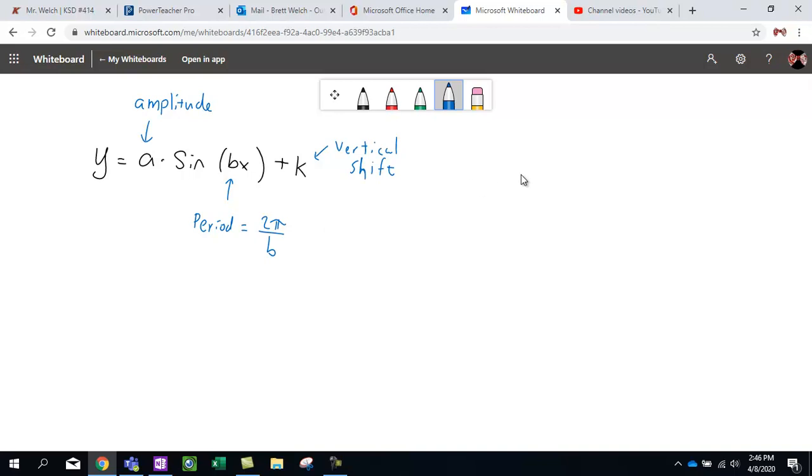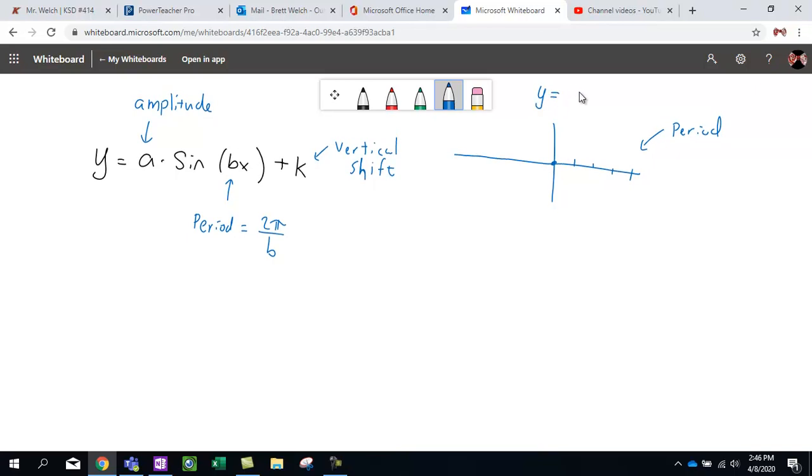The first thing that you need to understand about a sine wave is that if you start here at 0, 0, the sine wave is going to go out 4 marks. I'm always going to choose to go out 4 marks to the right, and this 4th mark, whatever it is, we're going to label the period. Okay, so I'm going to start with the most basic wave I can.